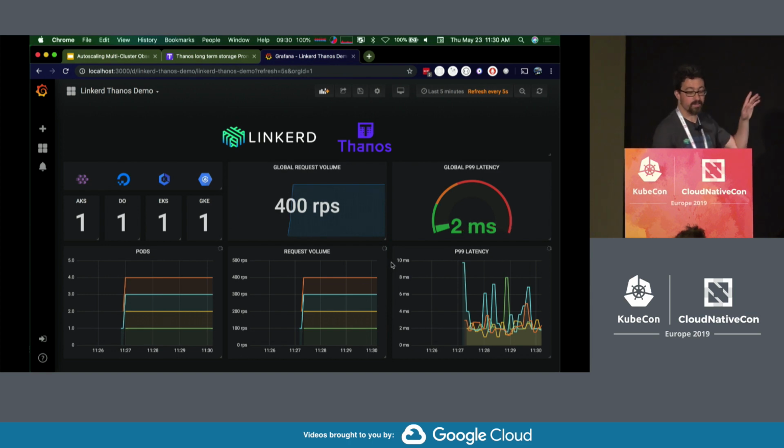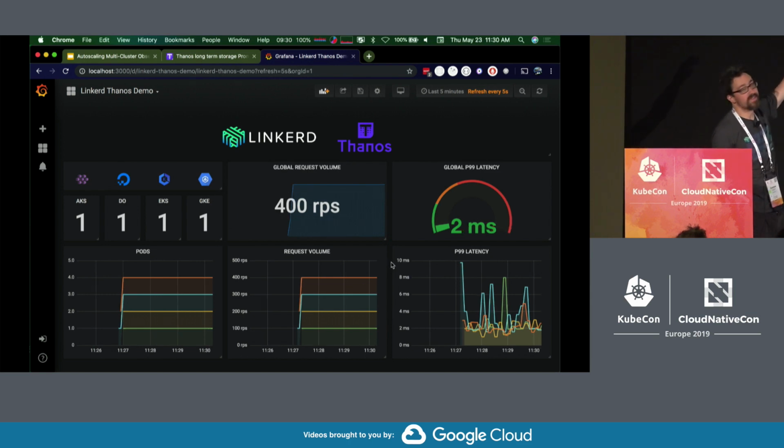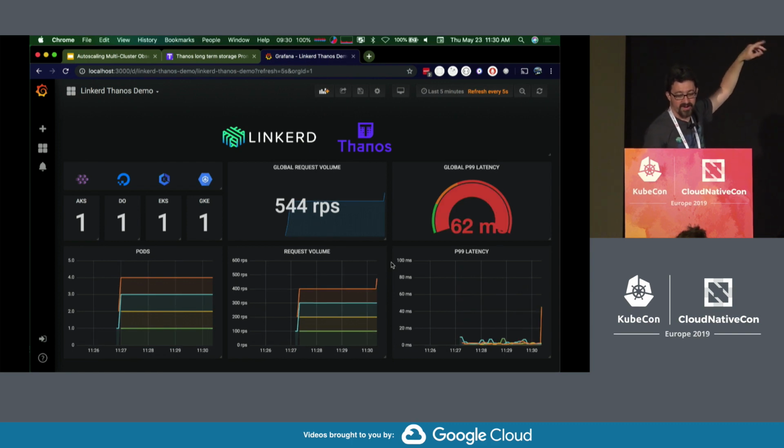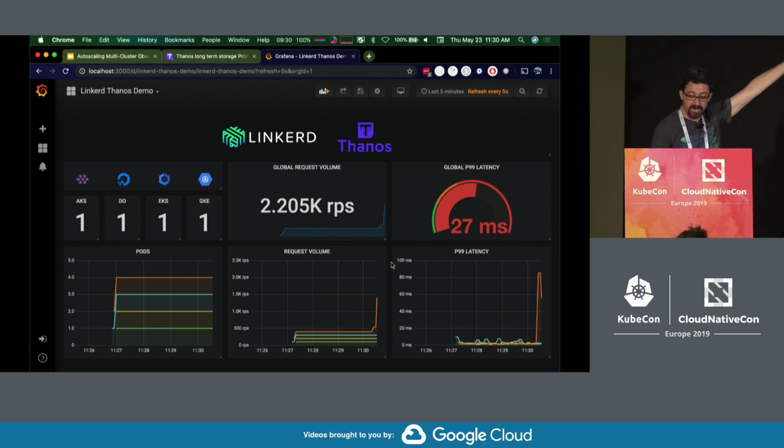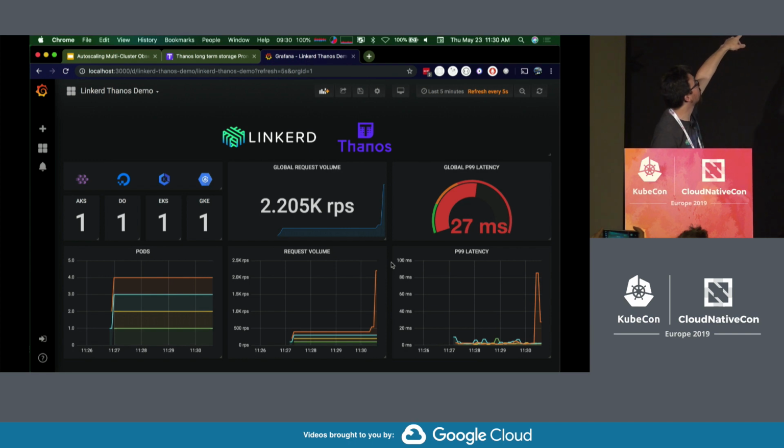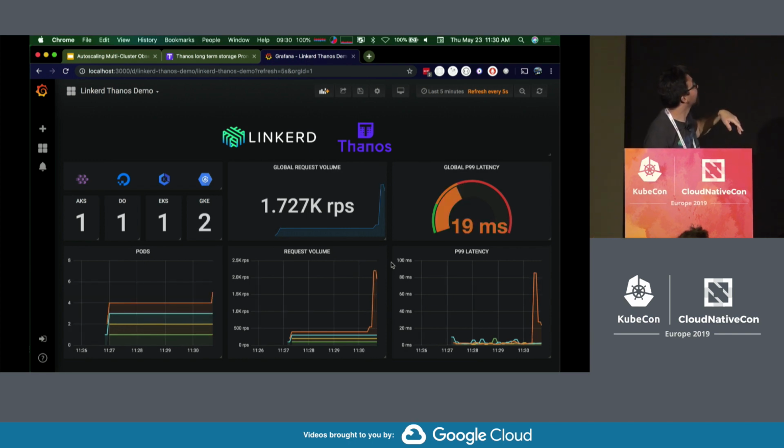The first thing we should notice, if this worked, is the middle column should start to have a huge request volume spike. There we go. And then all of a sudden the P99 latency value went from 3 milliseconds to 62. So we're in trouble. That was a massive increase in P99 latency. It's starting to come back down to 27, and we should hopefully start to see the horizontal pod autoscalers kicking in if we did all of this right. Let's see. There we go.